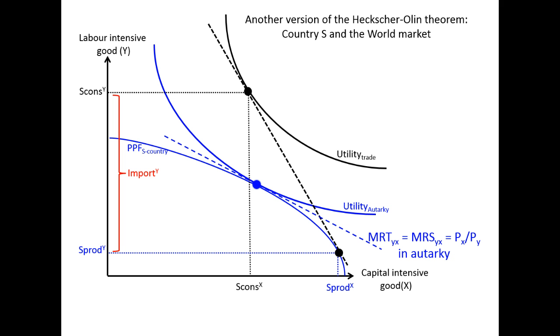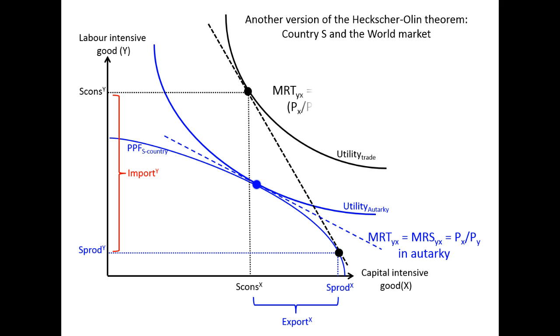And to pay for that import, we have to generate some kind of income. So we have to sell. In this case, the only way we can create that income is to sell the capital-intense good. So we see that we produce more of the capital-intense good than we consume. So the export of the X good will be that much, and that is enough to pay for that large import of the Y good.